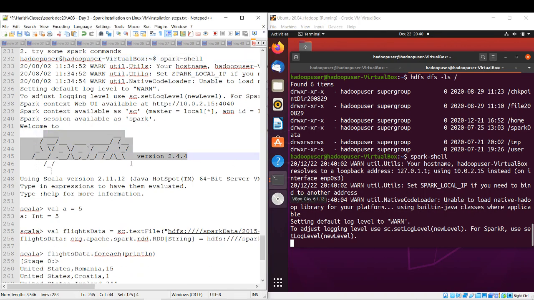It will show the Spark version as 2.4.4 and Scala version as 2.11.12, because that is what we have installed.